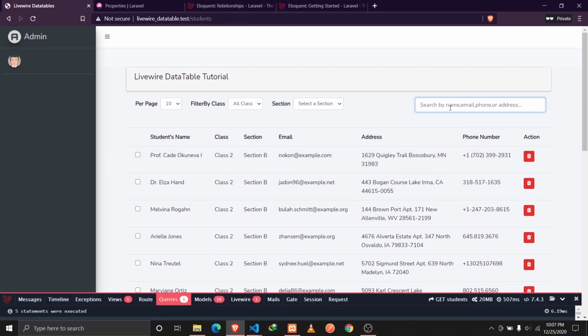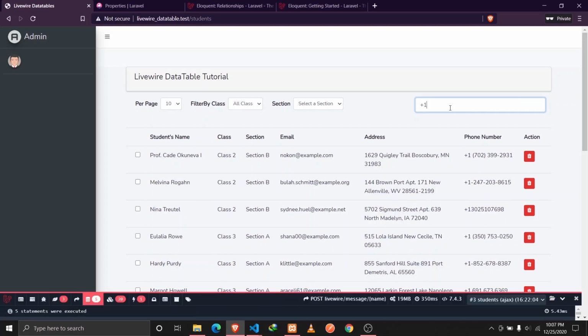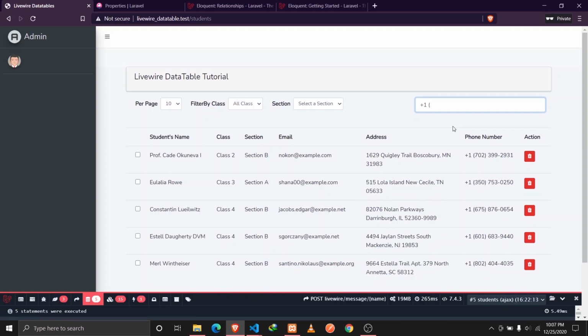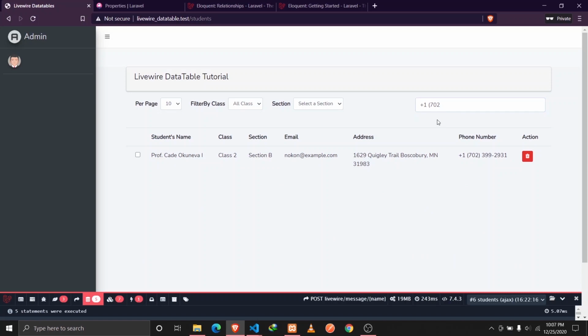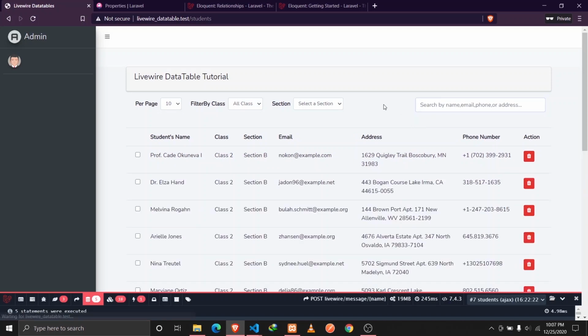If I type in +1, after 500 milliseconds it is going to send the request. And again, if I type in a space and then a comma and then a bracket 702, this is going to drastically reduce the amount of requests that our client sends to the server.